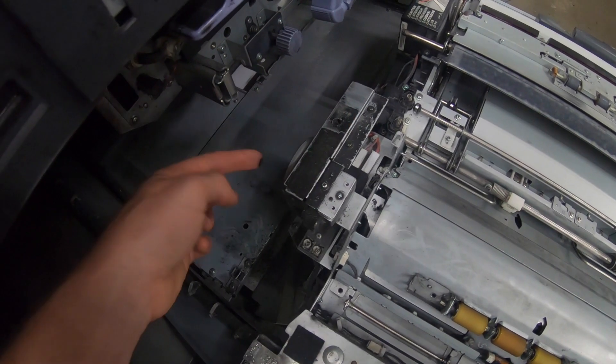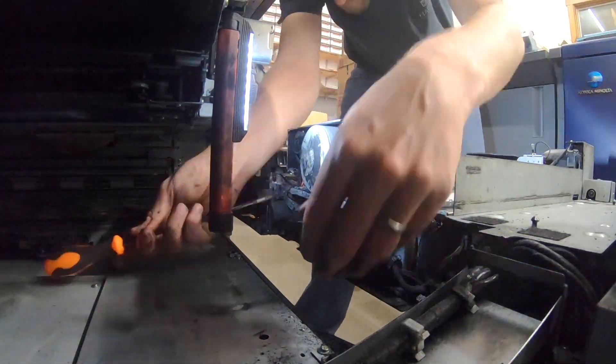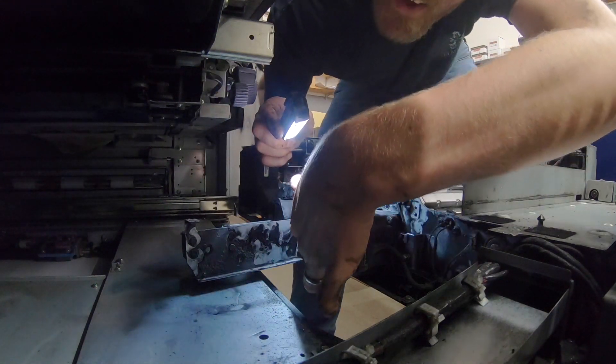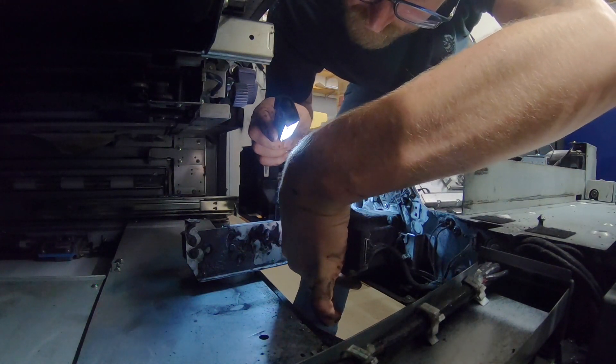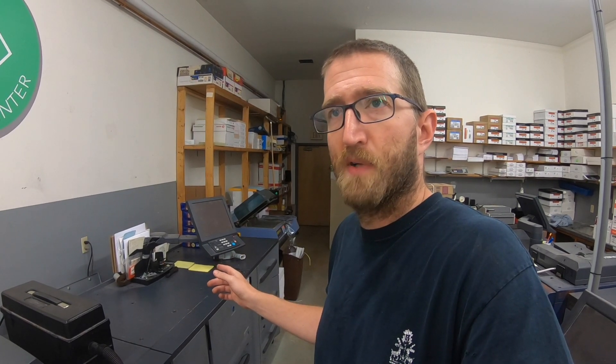So now I need to take this off so I can look in there where the belt is. I can feel a spot here where there's teeth missing on this belt — that's the problem. I've got to order a belt. I have that button back up, and as I said, I can run large sheets with no problem. It's only small sheets that that mangled-up belt with missing teeth is affecting. I have a new belt on the way. I'm not sure if I'll put that in this video — probably not. I think I had like two more screws to take the motor off, and then that belt would go right on the back and put it all back together. Then we should be good.